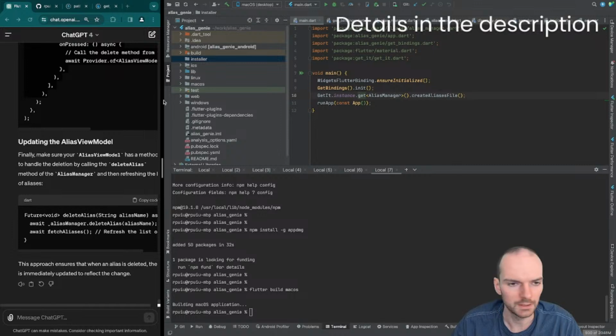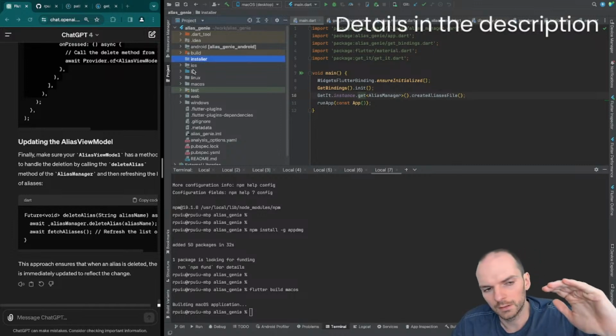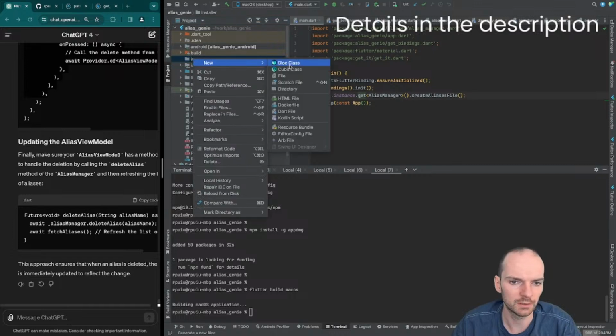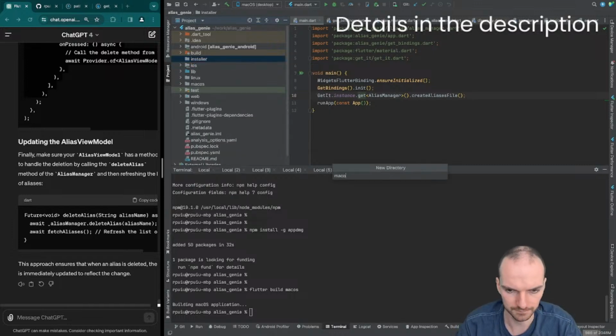And for the configuration, eventually we will create the app for both Windows and Linux. But my idea was to start with macOS because I think it has the roughest security checks. So if we manage to handle the permissions on macOS right, then Windows and Linux will be easier. So I will create a new folder in here called macOS DMG.